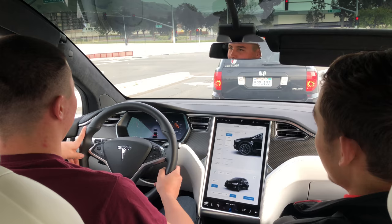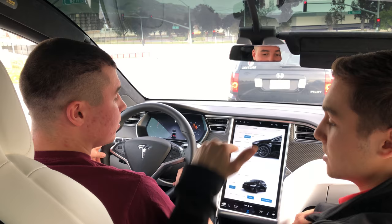The good thing about it is that it will remember. So if you go into home, and there's like a little bump or a dent, just set it up once, the car will remember every time you go there.